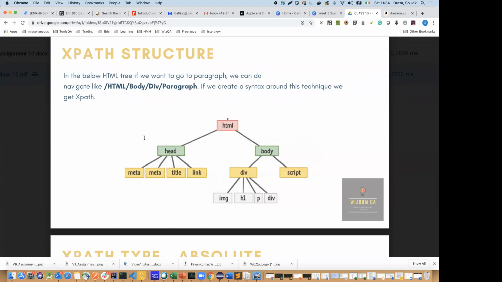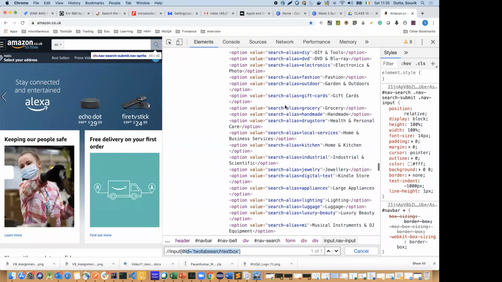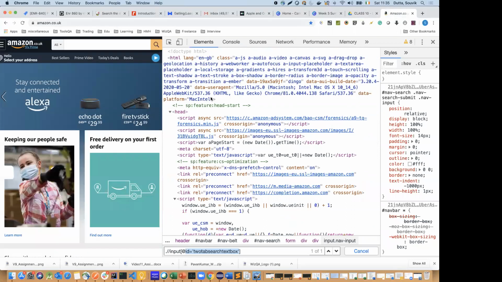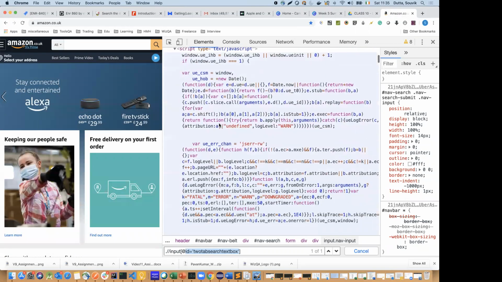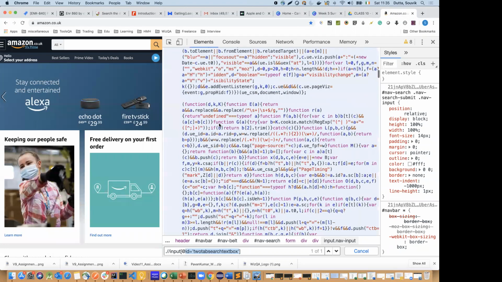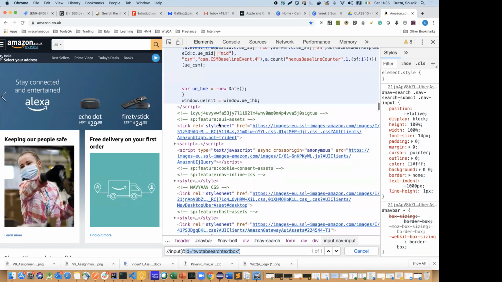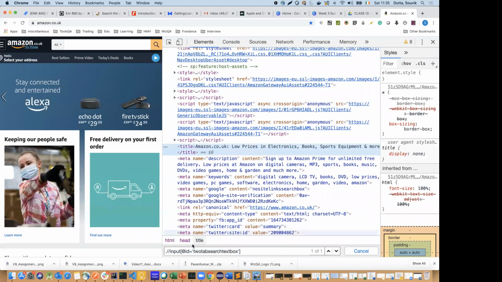If I want to find the title of this particular page, I can go down to head, and then to the title. So let me see where my title is. Script, title, right? So you can say you're looking for a title tag.